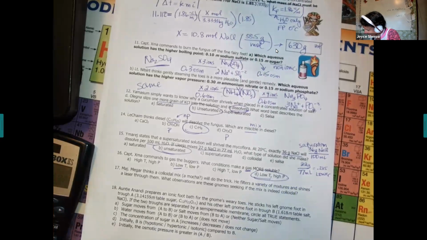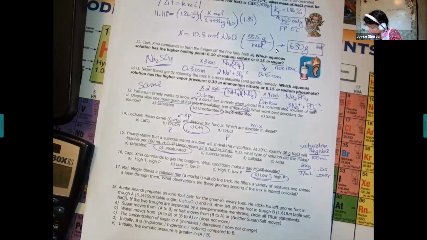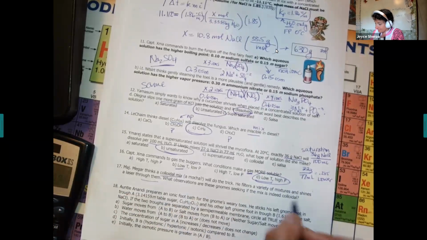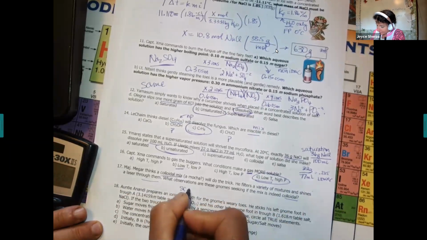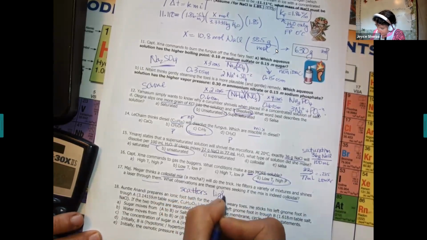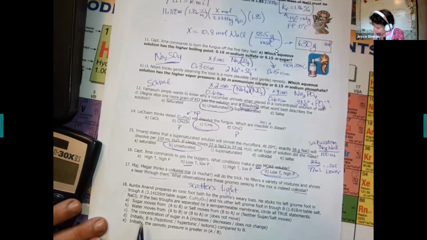All right. So we're going to make a colloidal mix. And he shines the laser through them, and if it is a colloid, it's going to scatter the light. So there you go, Major. When you go to work, you can bring a little laser on your keychain and shine it at the different solutions.